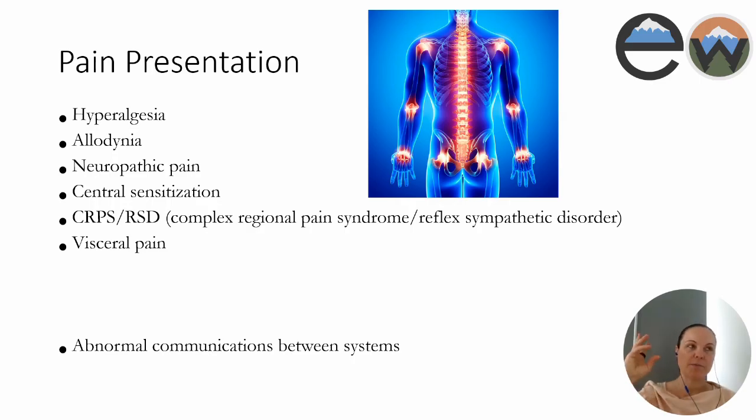this miscommunication between the central and autonomic and peripheral nervous system. So something has just happened where it's not communicating efficiently and it hasn't been retrained yet as to how to send out and receive signals. It's neurological. It has to be retrained just like any other muscle in the body. You have to reprogram it. And there's some programs out there in different ways to do that, but central sensitization is more common than we talk about, and we are talking about it more commonly now.